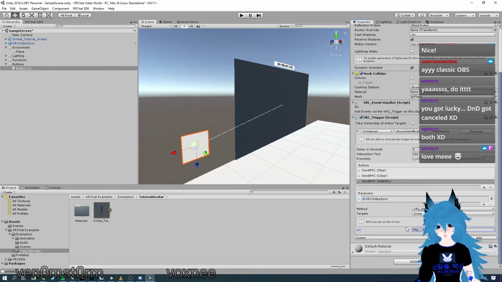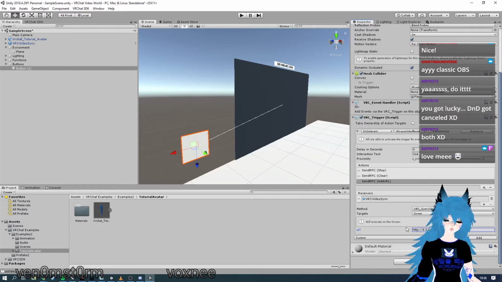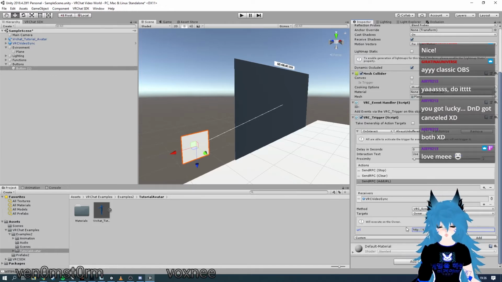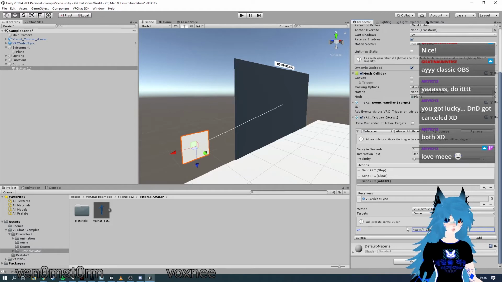So this is how a VRChat world actually starts to cost money. But if you're just going to use YouTube and you're okay with the occasional problems it could cause, just go with YouTube. That's what I'm going to tell you. And it makes no sense to invest a lot of money in something that is not in use currently.